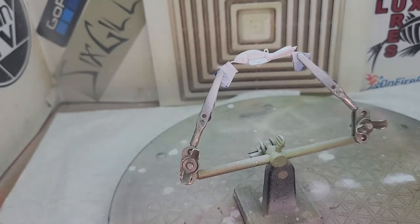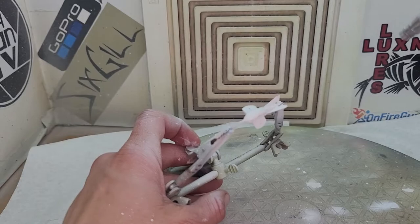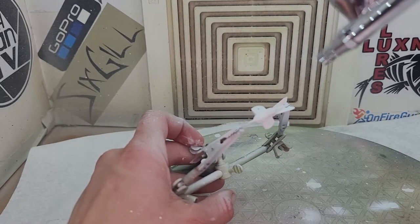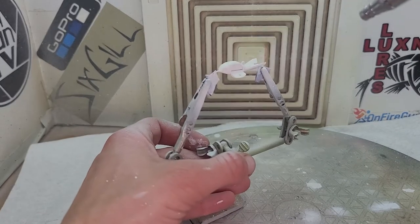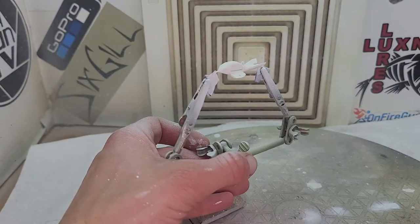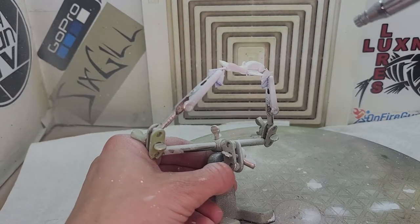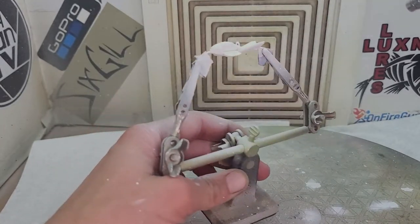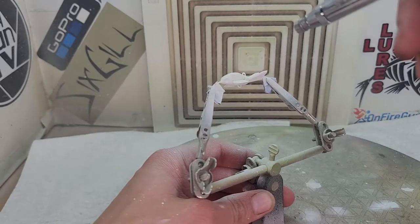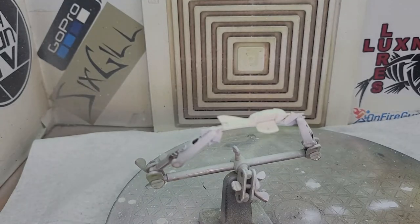I think we can do this guys, I think we can do it! I added a mixture with some glow paints and now we're going to make the magic happen. It's hard to see if this is working — oh yeah, it's working, I can see them! I'm gonna get a good coat on all of this, make this sucker glow really good. Okay, I'm gonna heat set this, hit it with another coat like that, and then we'll flip her over and do the other side.